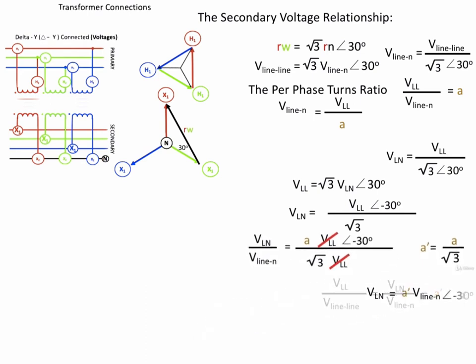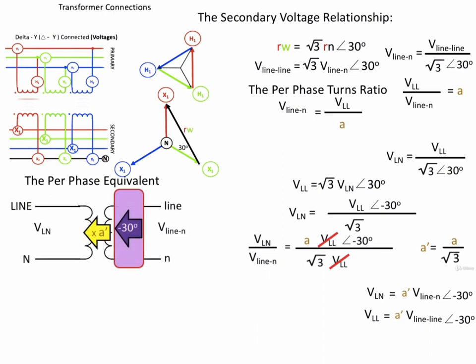This last equation is actually made up of two equations, which can be rewritten with the primary voltages on the left-hand side of the two equations and the secondary voltages and everything else on the right-hand side, which will help us establish our per phase equivalent circuit a little bit easier, because in a per phase equivalent circuit we're dealing with line to neutral values, and this is a balanced system, so we can bring up the per phase equivalent circuit. And the per phase equivalent circuit would look like this.